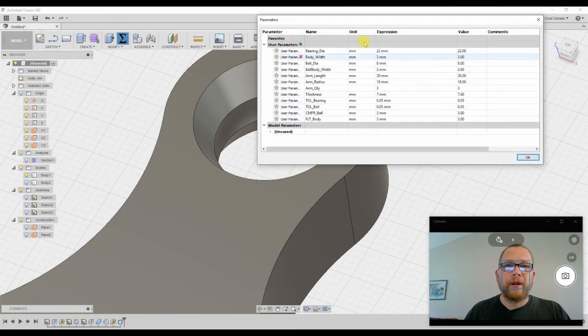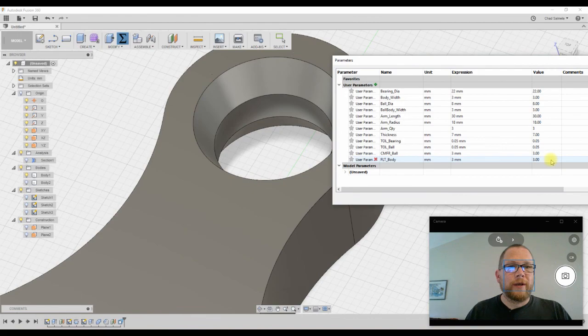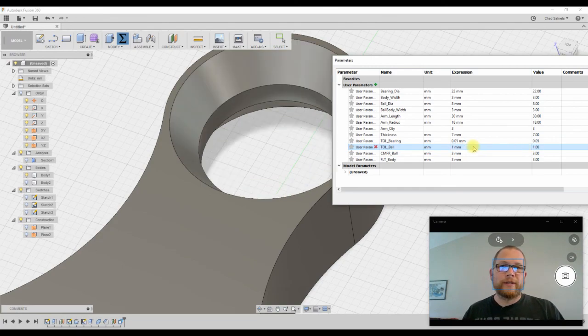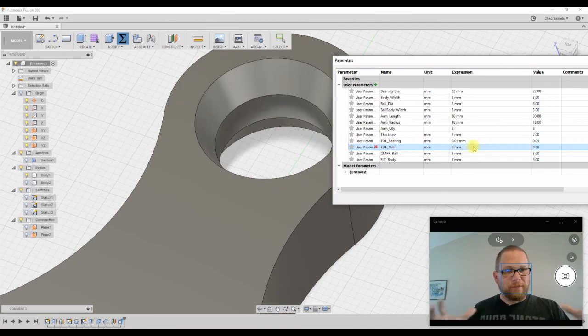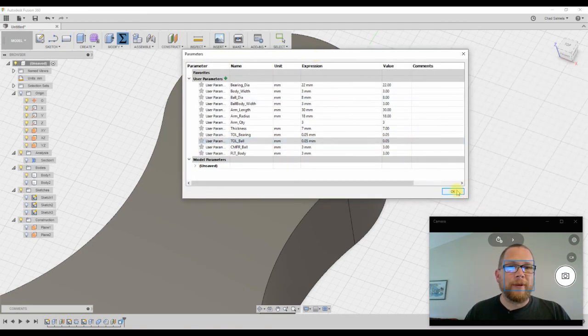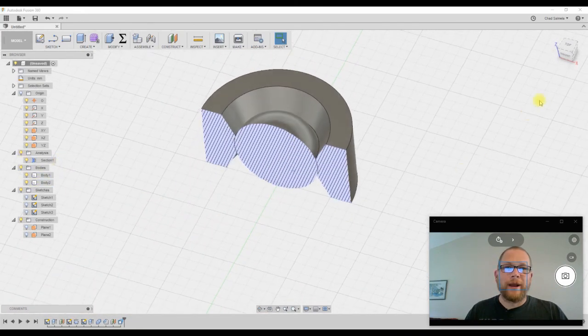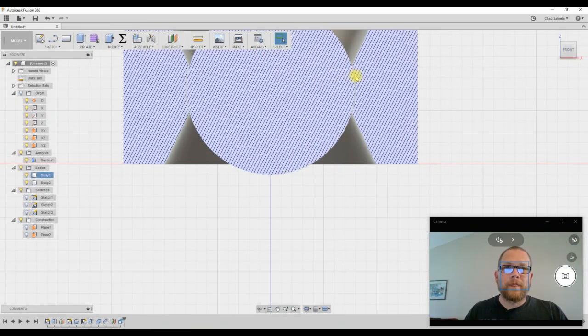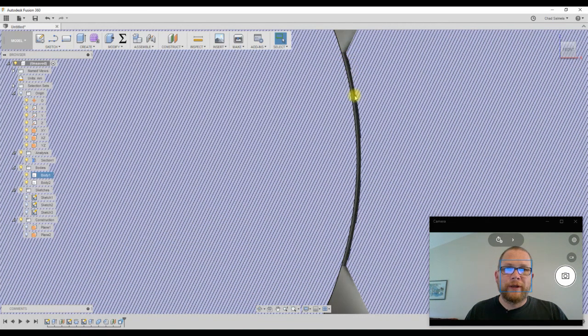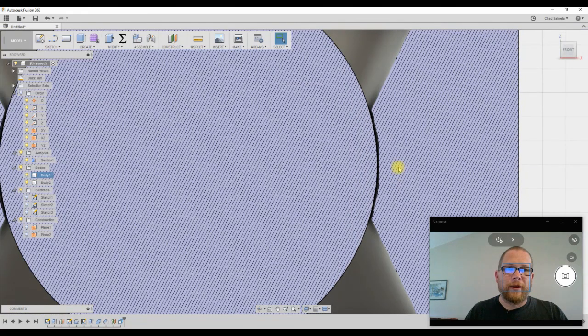So if I change this ball tolerance to, let's say, 1, you're going to see that thing got bigger, right? If I change it to 0, it's back down to that 8. So I'm going to go 0.05, and you're going to see it got a little bit bigger, so the ball's going to snap in there. Now if I turn this analysis back on and turn my ball back on, I'm going to look, and you're going to see that there's a little space around that area, okay?